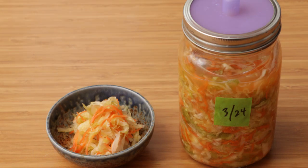So once I'm done packing the vegetables, I will leave it out on the counter somewhere where I will remember it. It's always a good idea as well to label, put a date on your ferments just so you know when you started it, and you can decide by the date when it's a good time to taste test or to see when it's probably ready. I know from my experience that at room temperature, this kind of ferment, like a sauerkraut type ferment, is really great 5 to 7 days.